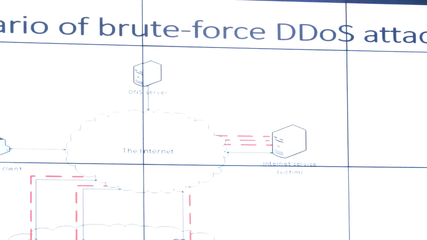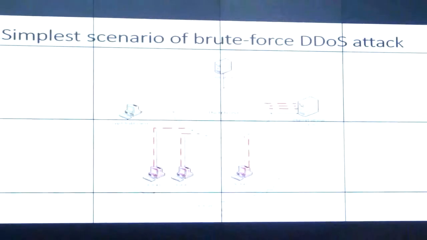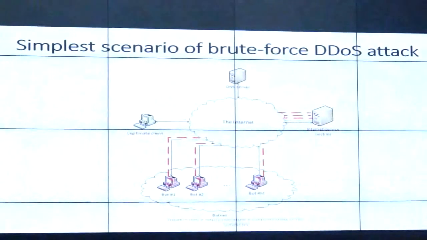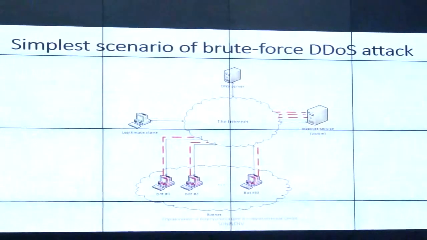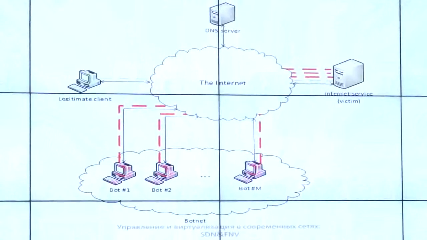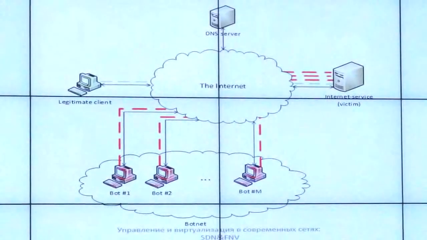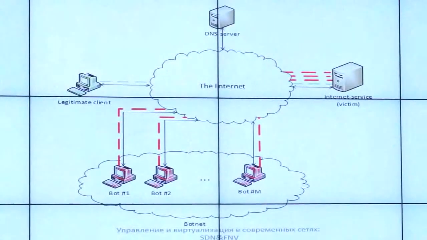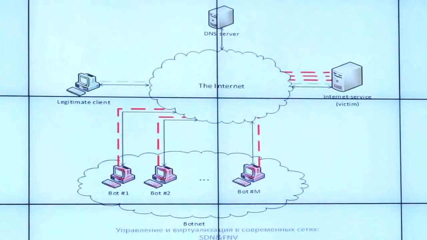Without protection, the real IP address of the server is available to all internet terminals via DNS. During brute force DDoS attacks on an unprotected server, a number of malefactor terminals and legitimate users connect to the victim at the same time. Each bot sends a big number of requests to the victim, which creates heavy malicious traffic targeted at the server. Starting from a certain number of bots, the botnet creates a flow of requests which exceeds the permissible level of any victim server.